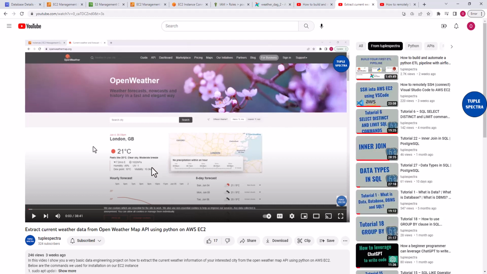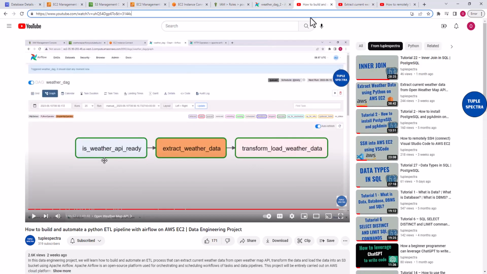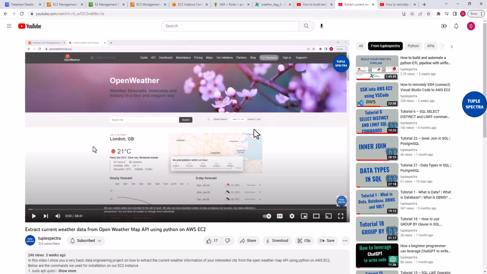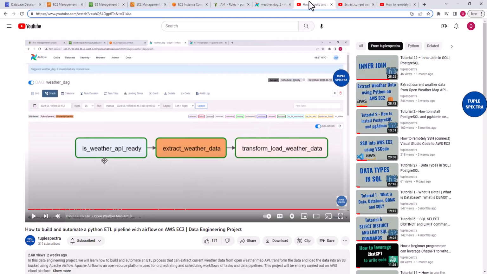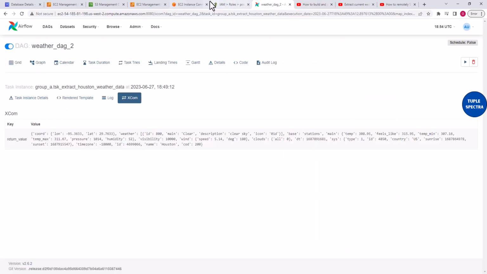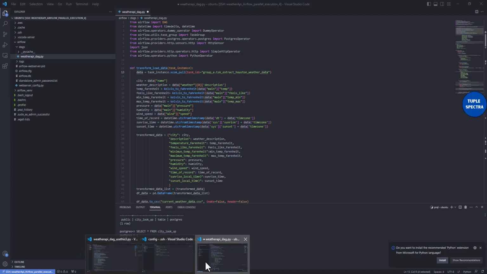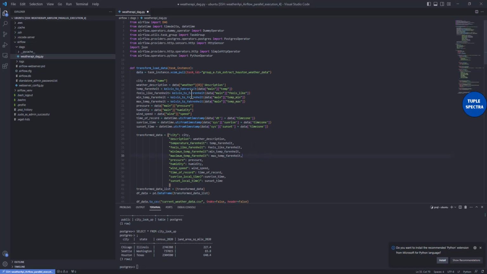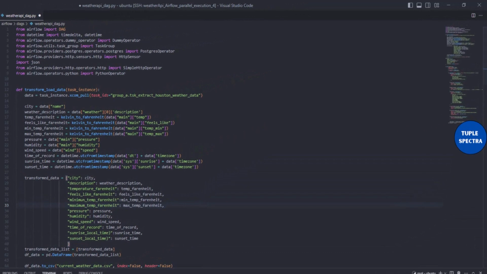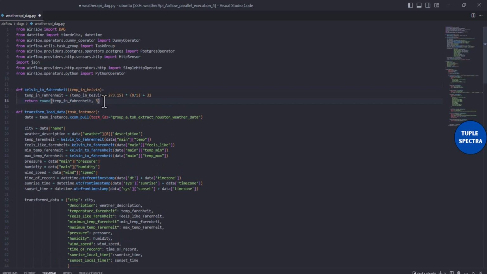Yeah, I've explained it to you both in this video and in this video. Okay, all right guys, so now let us go back right here. And also I'm converting this temperature to Fahrenheit because they are in Kelvin from the weather map API. So I need a function that will help me to do that, and also to round it to 3 decimal places. Because of that, I have this function right here.